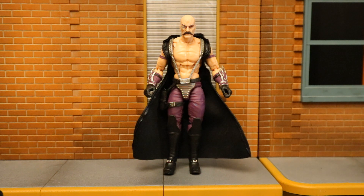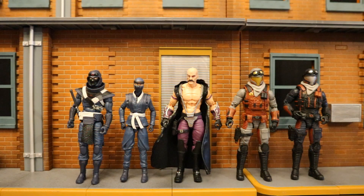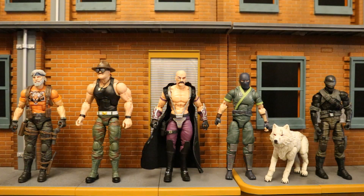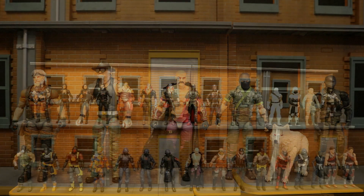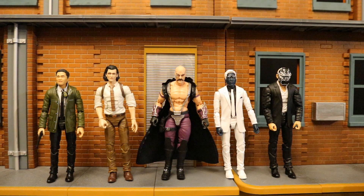Now let's check him out next to some other action figures, starting with some other Hasbro G.I. Joe Classified figures. Here he is next to my most recent Cobra acquisition — four of the Python Patrol Viper variants I got at Target last night — and here with some more recent Cobra releases. Then next to some earlier Cobra releases, and now with some recently released Joe figures. Here is my entire Cobra collection — I believe I have every single one and every variation except for the light blue Cobra Commander, I believe called Regal Cobra Commander, and the original Cobra Island Target exclusive Viper. Let me know if you see anything else missing.